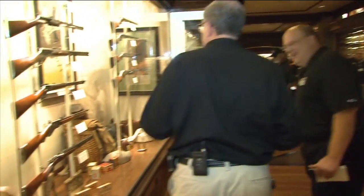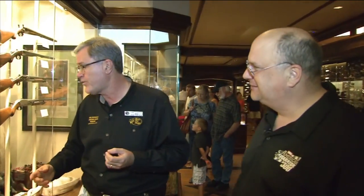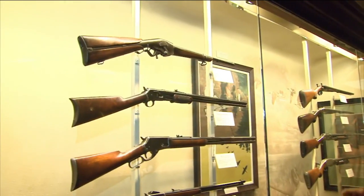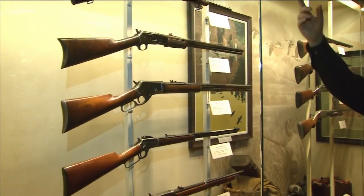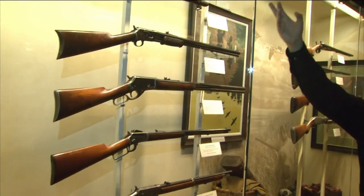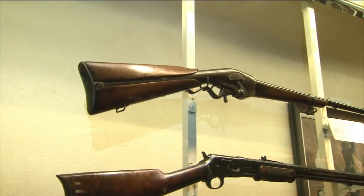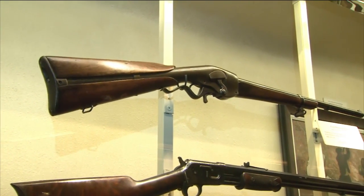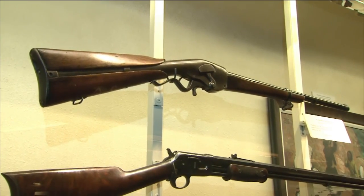This is a great case. There were other repeaters. Winchester wasn't the only one who made lever action rifles. You had Marlin as a very dominant maker of lever actions. Whitney and Whitney Kennedy made great lever actions. This weird-looking Evans rifle at the top of the rack, that's funky. It held 34 rounds in a spiral magazine inside the buttstock, a remarkable capacity for a very effective repeating rifle.